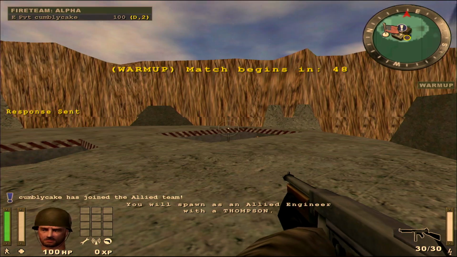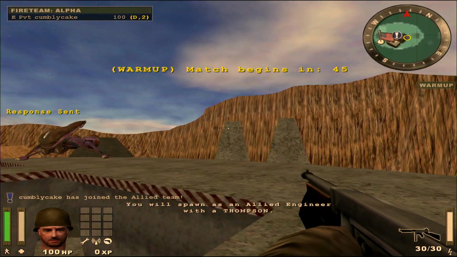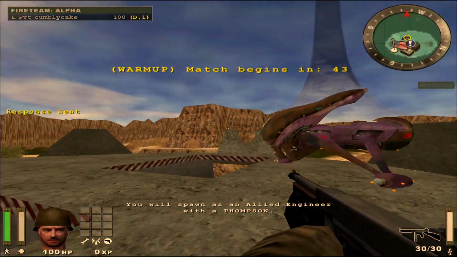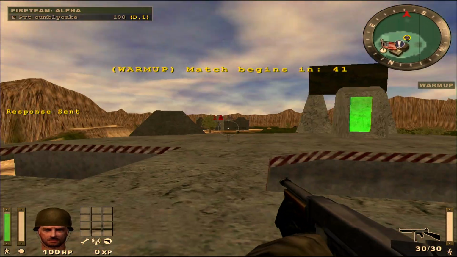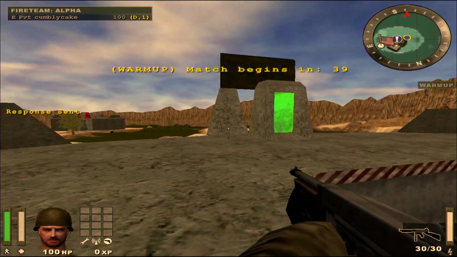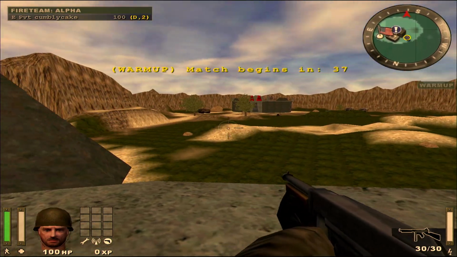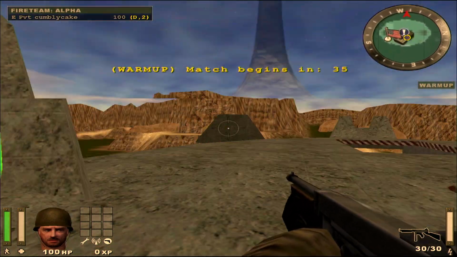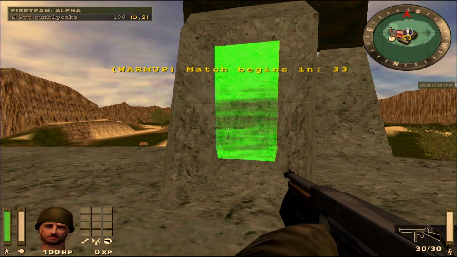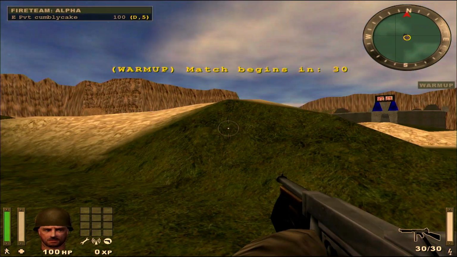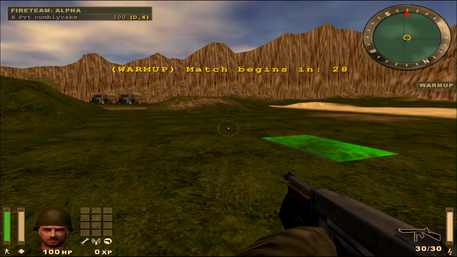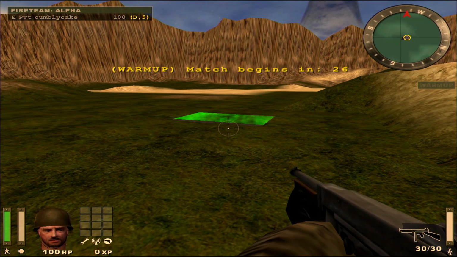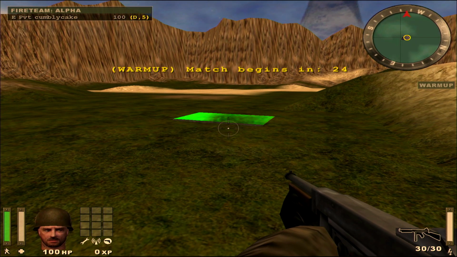And I have the beautiful forest sound from the Halo map. It's not exactly the same thing, but it's pretty close. It's actually from a different Halo map. So that's what it looks like there. And there's the teleporter. Let me run through it. And it makes the Halo sound. You go through it.